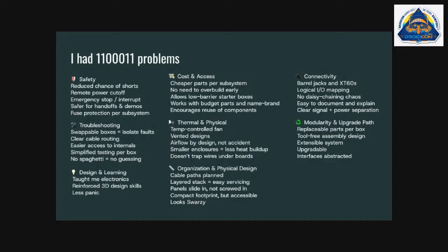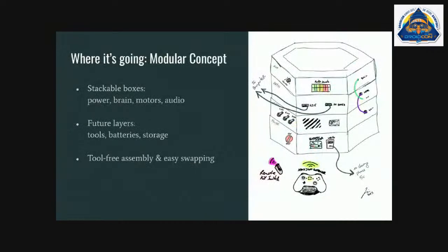Modular and upgrade paths. With the modular approach, it's really meant to separate, actually here's the modular concept. I was doing essentially layers of separate functions. So power is its own unit, has its own inputs and outputs. Brain has its own inputs and outputs, it's its own unit. Motor control, same thing. And I wanted to not be dealing with tiny screws if I'm on site and that kind of stuff. So I wanted it to be easy to field manage.